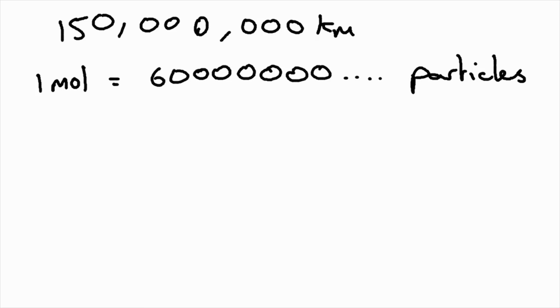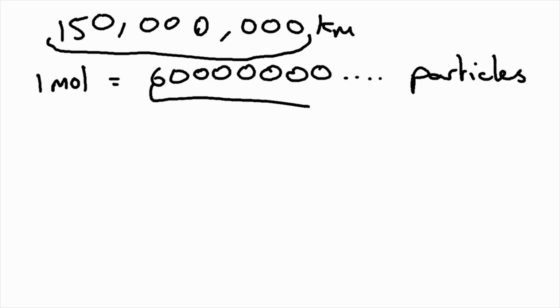Now, when dealing with these numbers, it's going to be really impractical to have them written out in their extended form. So standard form is a unique, compact way of writing these numbers. So let's take the example of the mole. This 6 with 23 zeros written after it. Is there a quick way of writing it?